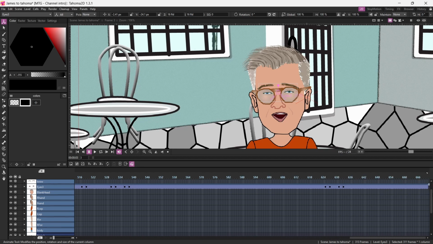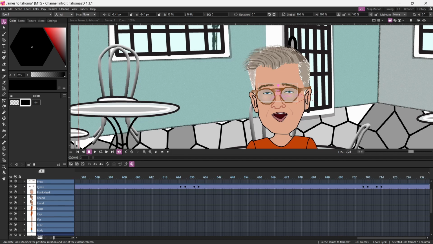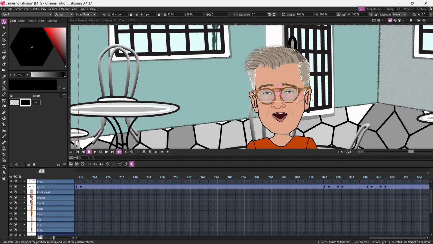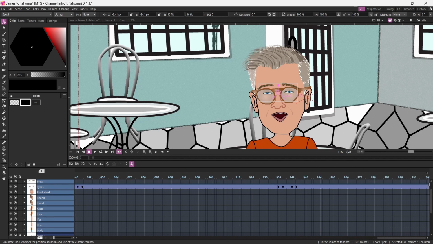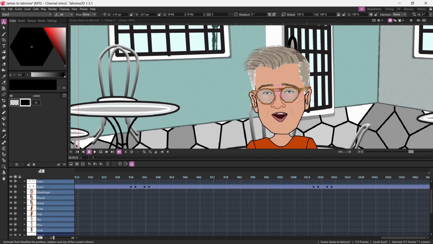Now, once I get the first one dragged out that far, all the rest of them are a little bit quicker, because it's already that far. But I haven't figured out a quicker way to do that. In Animate, it was pretty easy. You can just run it out that far and then tell it to fill. I haven't quite figured out how to do that with this one.